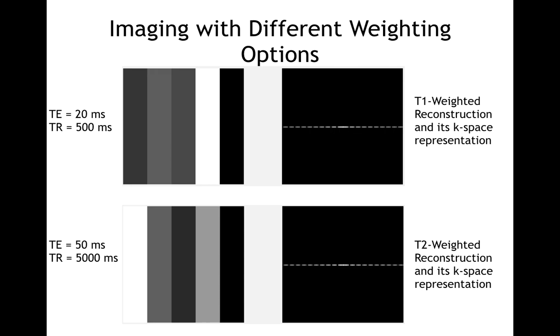Similarly, I made a T2 weighted reconstruction seen below. This time I set TR to a very high value, 5000 milliseconds, to eliminate the effect of T1 relaxation, and set TE to a value comparable to the T2 constants of the tissues, 50 milliseconds. In the below image, water has the highest signal intensity as opposed to the above image.